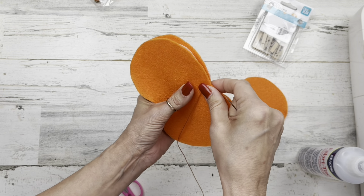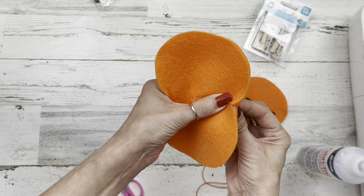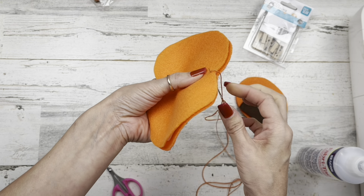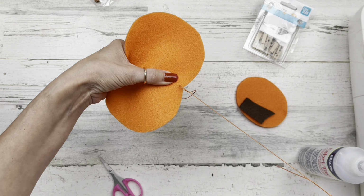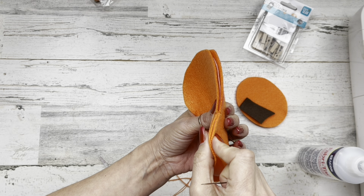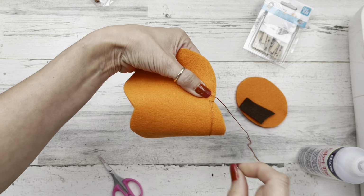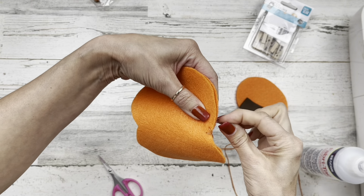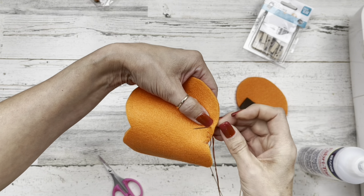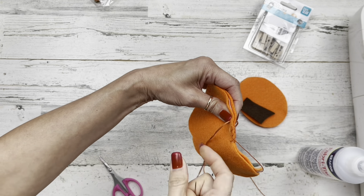One little stitch just to get it started out. And I'm just going to simply wrap over the top, just like that, and bring it back through. This first stitch, you want to bring it back through in the same area that you started, okay? Bring it back through the same area, just like that. You're just wrapping over the top. And then you're just going to go on a diagonal and come back around and wrap it just like that. And you space it however far apart you want. You're just going to come around and over the edge of both of your pieces here, just like this.